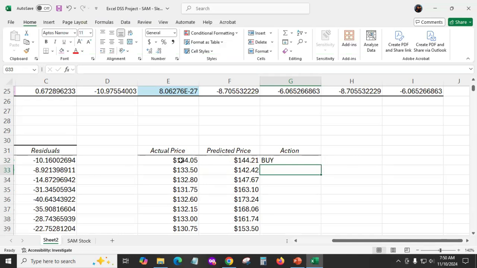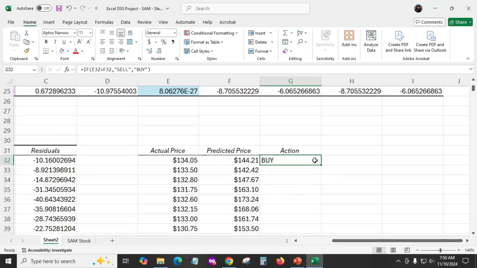We can see that the actual price 134 is not bigger than the predicted price of 144, and so we want to buy. Now we need to copy this all the way down. We can do this two different ways. I like the quick and easy way here.